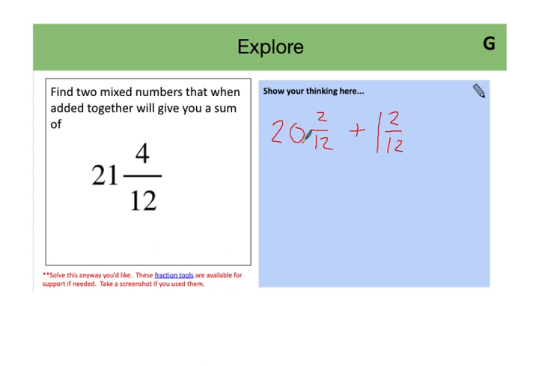So we don't want students to say 21 plus 4/12. Another student might just randomly pick a number that's smaller than this mixed number and might come up with, for example, 18 and 6/12. They might use counting up to figure out how much more they have to add to get to 21 and 4/12. So they'll get 2 and 10/12. And then you might have others that might say something like 11 and a half plus 9 and 5/6. So they're using equivalent fractions here to add up to 21 and 4/12.